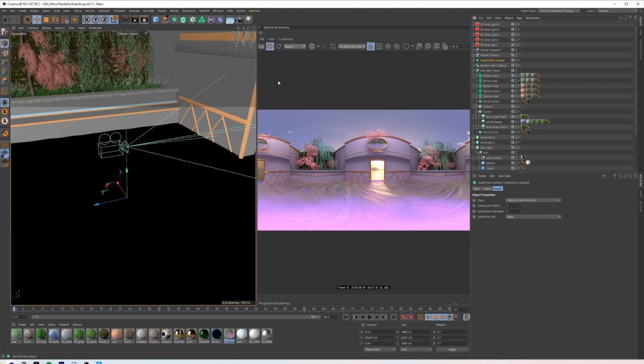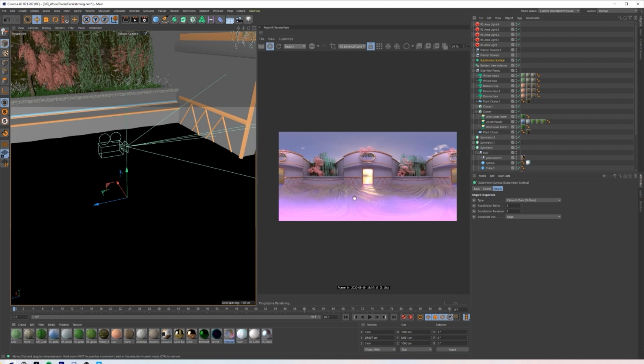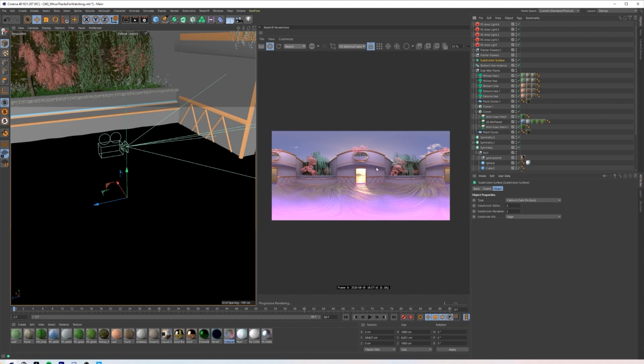So the issue is what's under the water just seems like nothing. And also our overhead light is definitely creating this boxed effect of blown out purple. So the first thing I want to do is label this water. I'm going to go to our overhead light and just exclude the water.